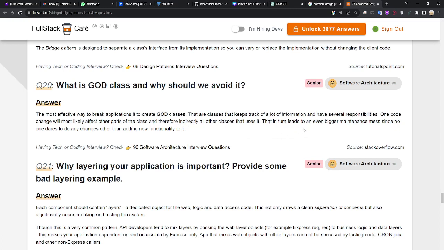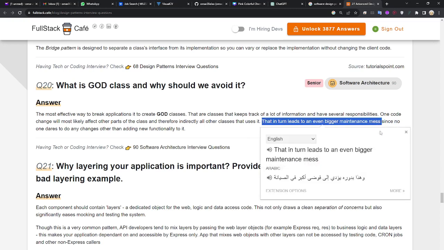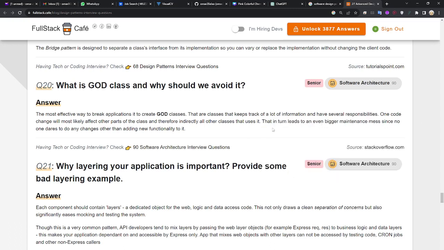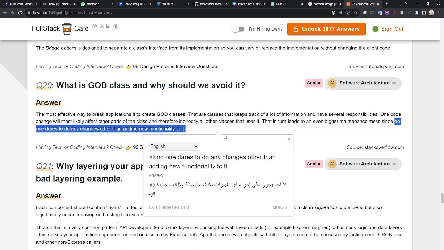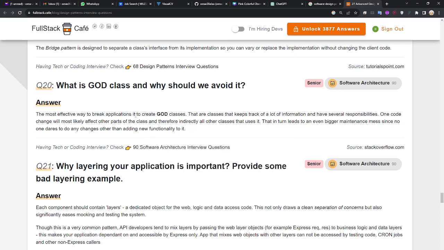That in turn leads to an even bigger maintenance mess، هيؤدي لفوضى كبيرة في عملية المينتنانس اللي هي صيانة الابليكيشن, since no one dares to do any changes other than adding new functionality to it. ومفيش حد هيجرؤ على إجراء أي تغييرات بخلاف إنه يضيف functions جديدة.